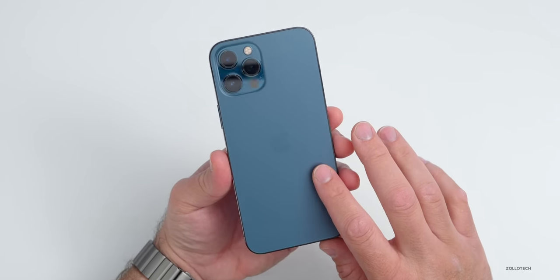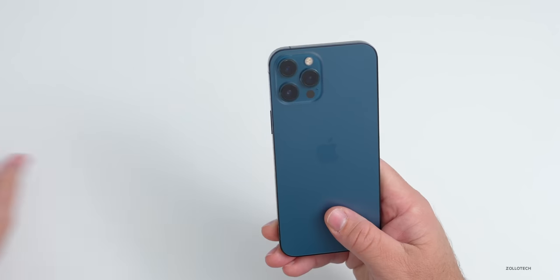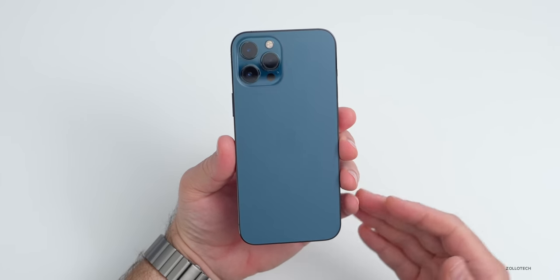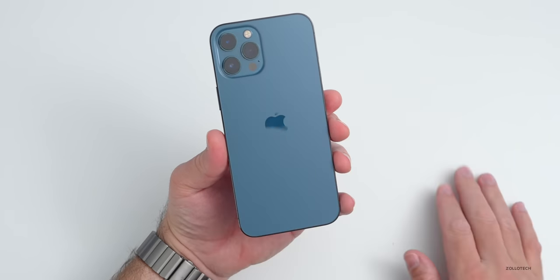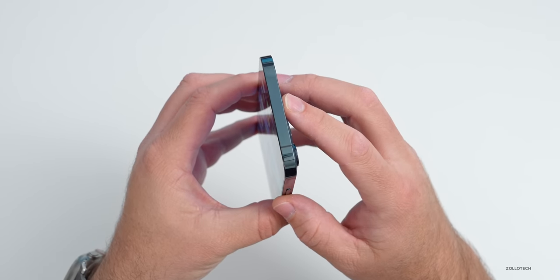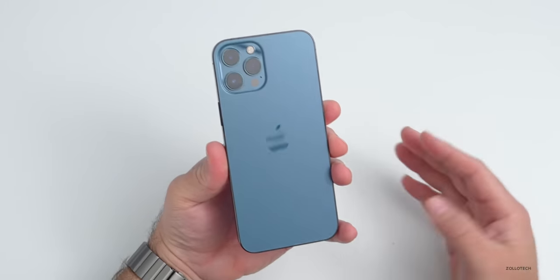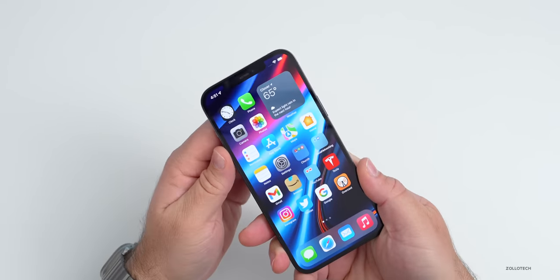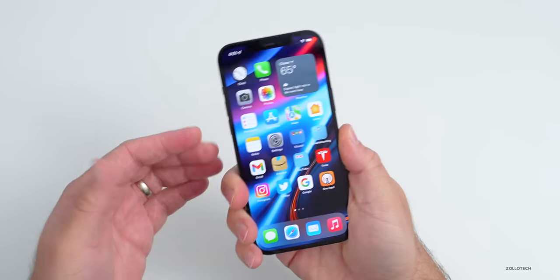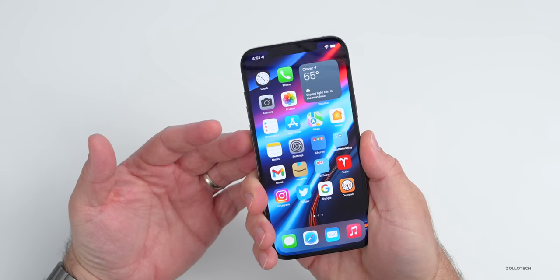One of the things I really liked when they launched the 12 Pro Max was this new Pacific Blue color. After this they went to Sierra Blue, then Deep Purple — both really nice colors — but I personally liked the Pacific Blue best out of all of them. The overall design introduced the squared-off look we hadn't seen for quite some time, going from the 11 to this. They squared off the edges, made the back and front completely flat — a really nice design that's less slippery than the 11 Pro Max, though some people find the edges feel sharp.